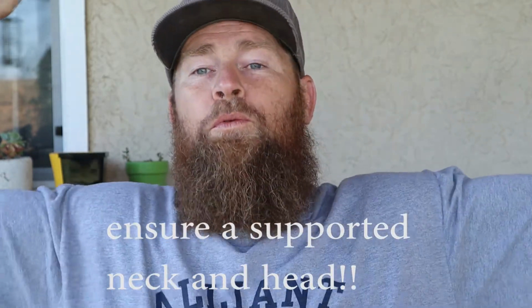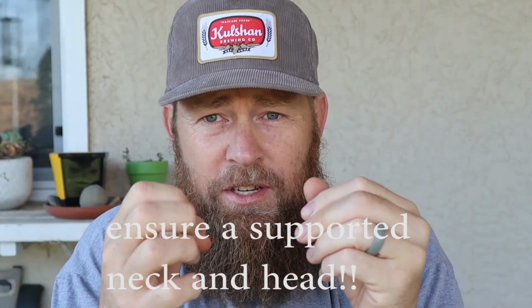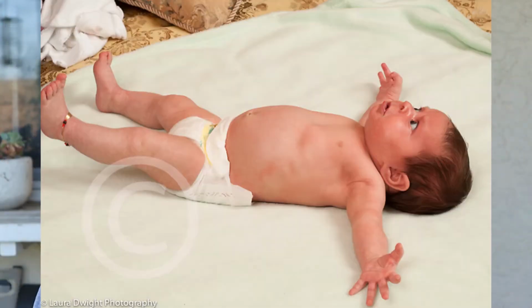Another one is called the Moro reflex. And the Moro reflex, you shouldn't do this unless you have permission from the parents, but it's kind of fun. I did it with my babies. If you give the baby a sense of weightlessness, hold it under its arms, give it a little bit of a weightlessness feel, what happens is the baby will spread its arms out and then it'll clench in. And it'll do that with its mouth too. And that's the Moro reflex.